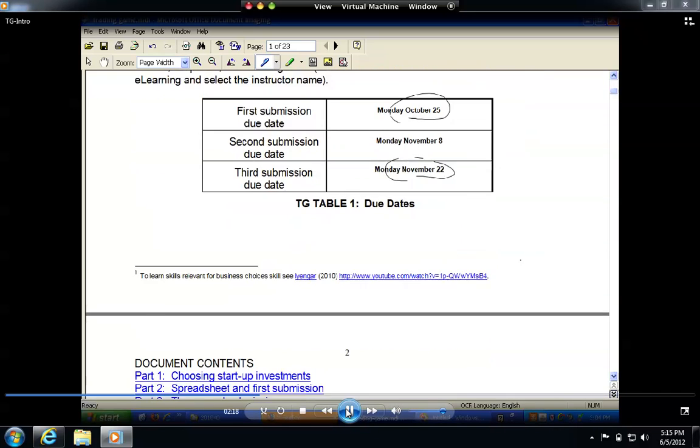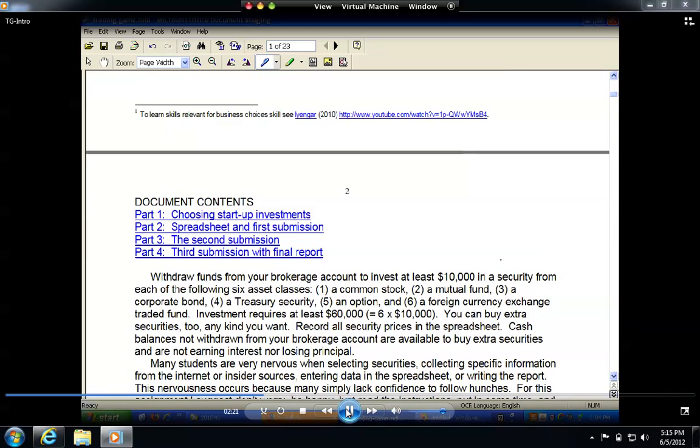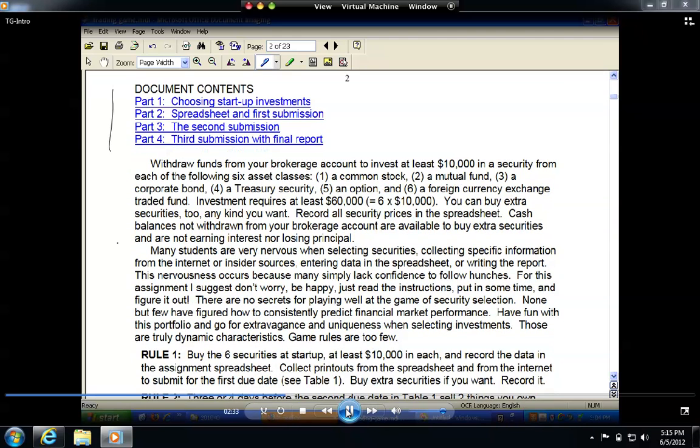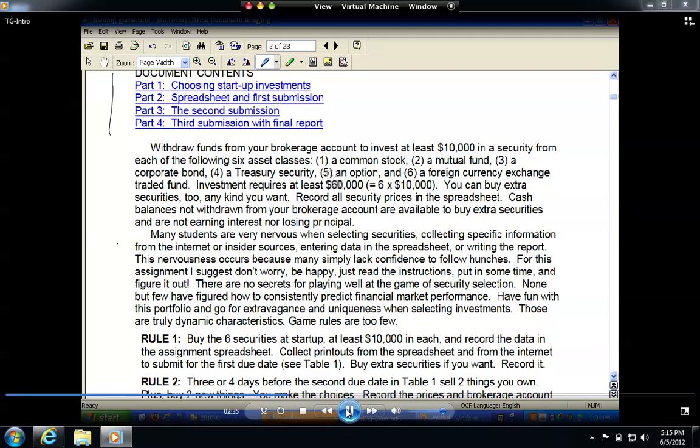Okay, now the basic idea is that this assignment is described in the 4 parts of this document, about 9 pages there. And the main idea is that you've got this $100,000 and you're required to buy $10,000 or more of each of 6 things. So you can't spend all your money on one thing.